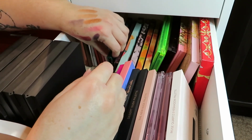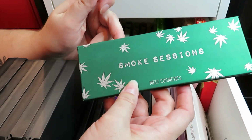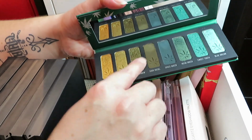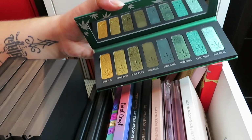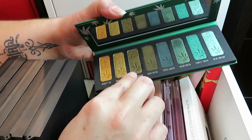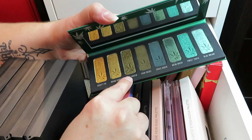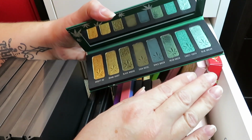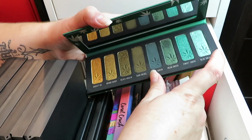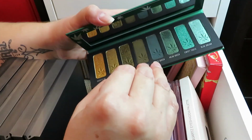Now we are on to the Melt eyeshadow palettes. The next one we have is the Smoke Sessions by Melt, and I truly love this, except for this Black Widow shade. Honestly, it's so dry and it just doesn't feel nice when you apply it. It gets hard panned like crazy. The rest of the formula seems okay, but I don't tend to gravitate toward this, but I definitely love this side, and I think I really need to utilize this palette a little bit more.